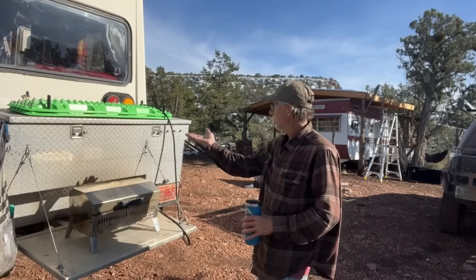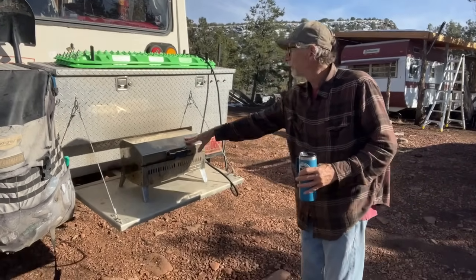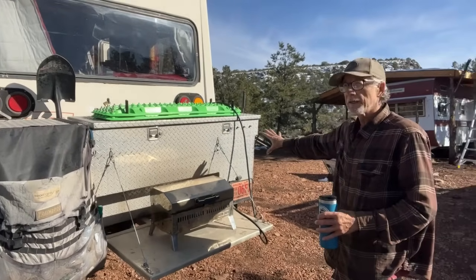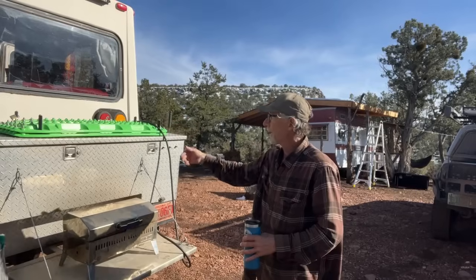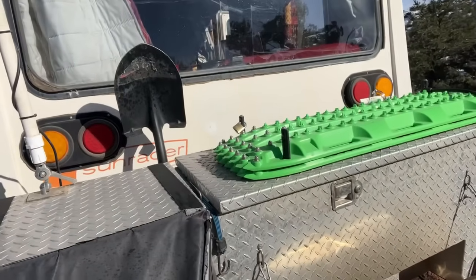This is just my big storage unit back here. Just a little flip-up table. Keep my grill in there. I keep all my recovery accessories in here also, including my tracks up here that I just included this year for snow conditions. Very useful.